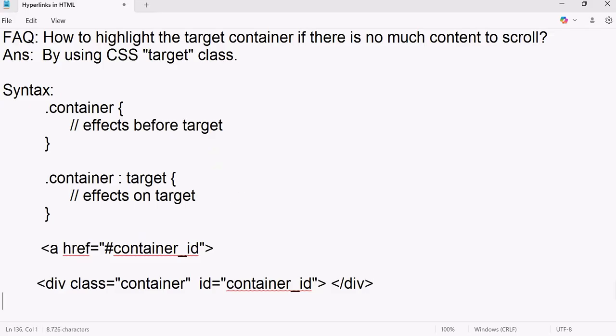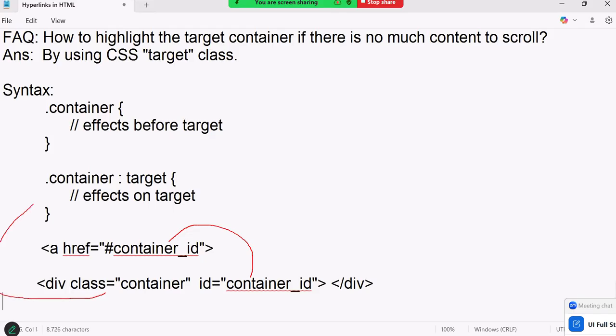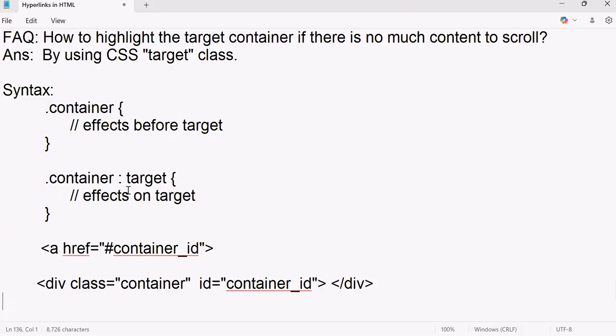So when the user clicks on this link, it will come to this ID and the class will verify whether it is a target or not. If it is a target, then it will apply the effects. That is just the syntax, how it actually works.